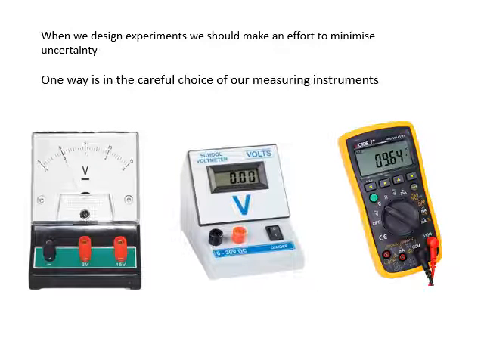When we design experiments, we should try to minimize uncertainty. How do you minimize uncertainty? Well one way is you choose suitable instruments. Look at these different voltmeters - they've got different resolutions. The one on the right, you'd be able to change its resolution. The one on the left has the worst resolution - at the moment it looks to be about 0.1 volts. It depends on what precision of measurements would be adequate. So, careful choice of measuring instruments.